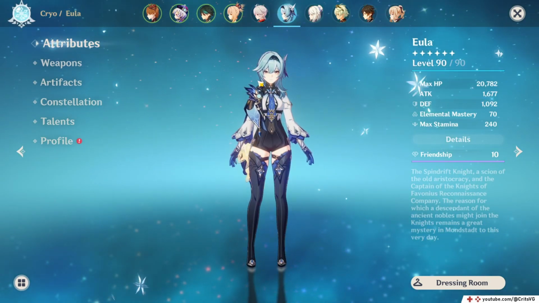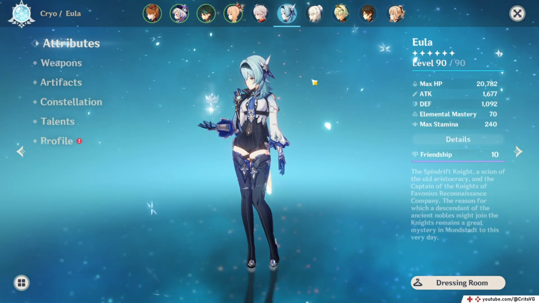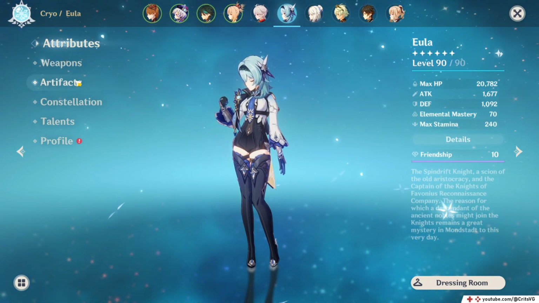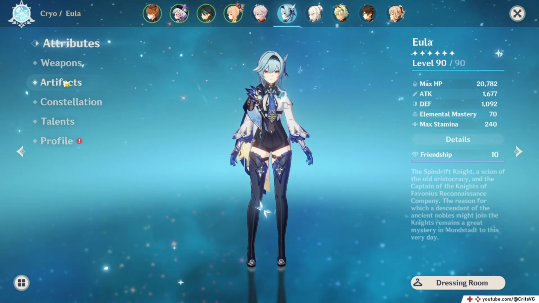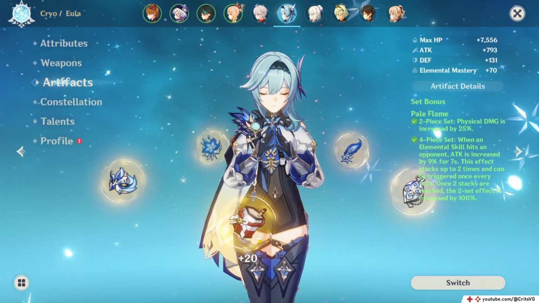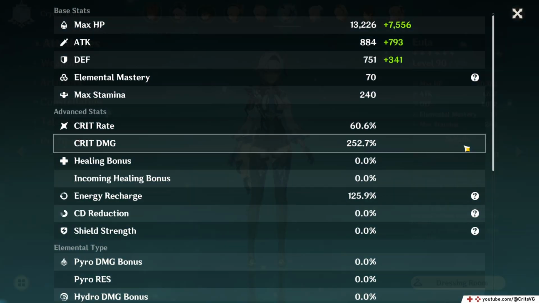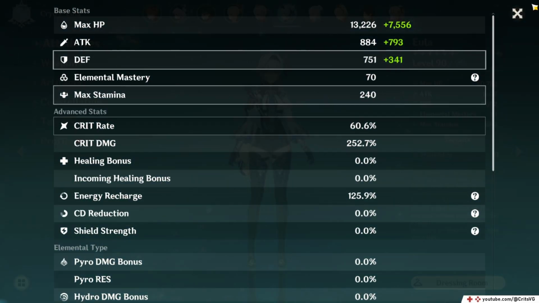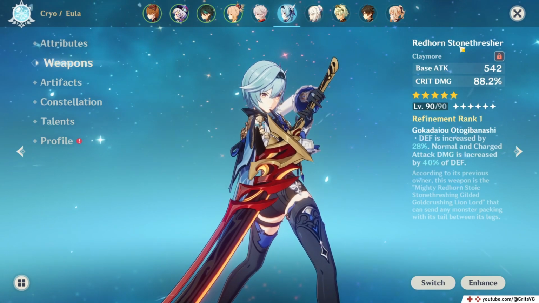Then we have Eula, which is also one of my more well-built characters, but that is mostly due to me having access to some nice weapons and not so much great artifacts. She is on a 4-piece Pale Flame set, which is of course her best in slot. And with that, she gets to a 60/252 crit rate, crit damage ratio with the Redhorn Stonethresher.